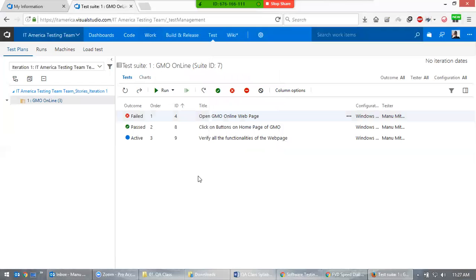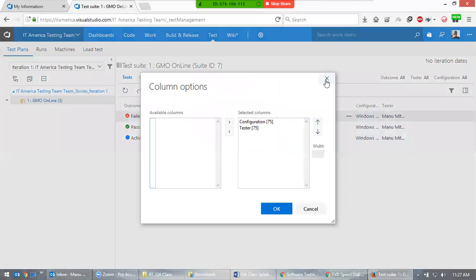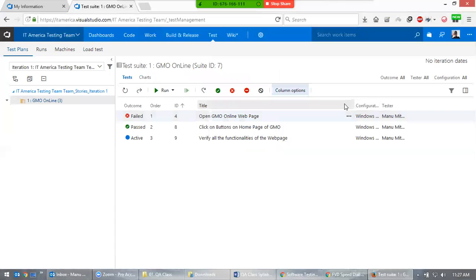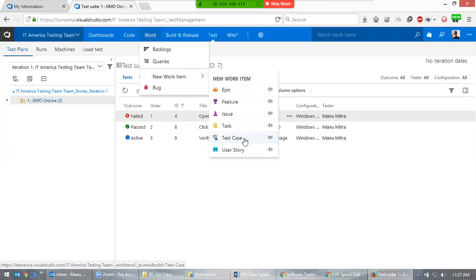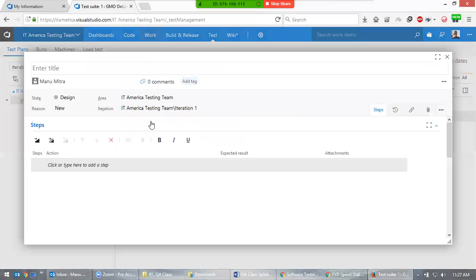I wonder how these test cases were created. So here you can assign these columns. What is the configuration? Who is the tester for this? Who is the developer? And who is the responsible person? We can create columns here too. You know what? This thing is really so hard. It doesn't create this test case anywhere.